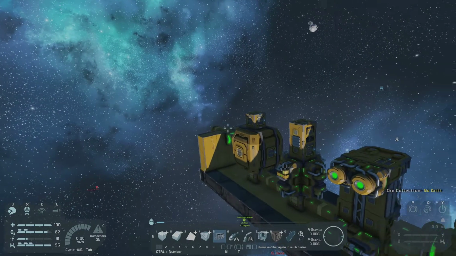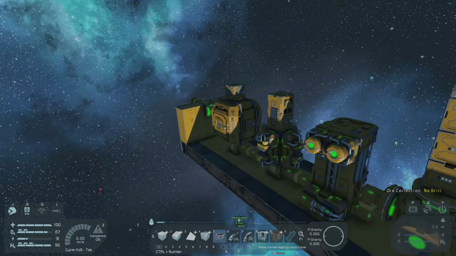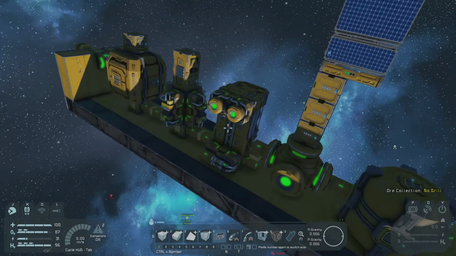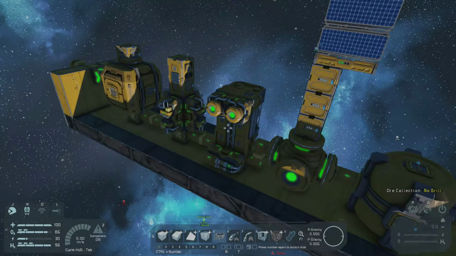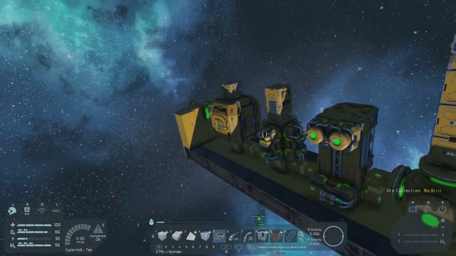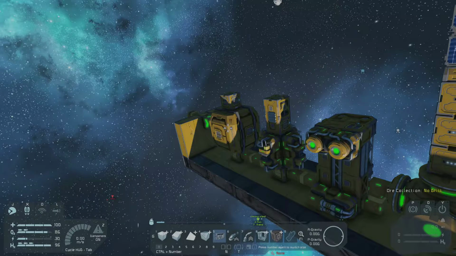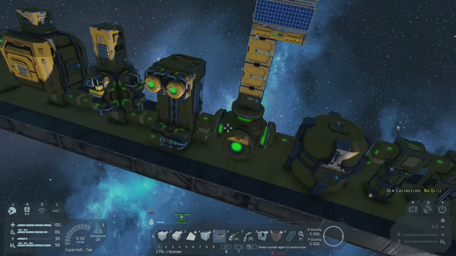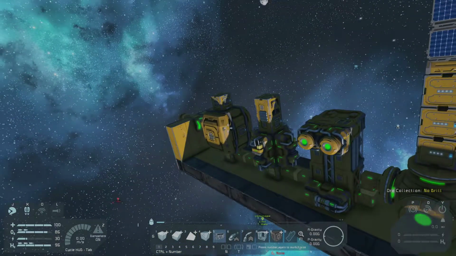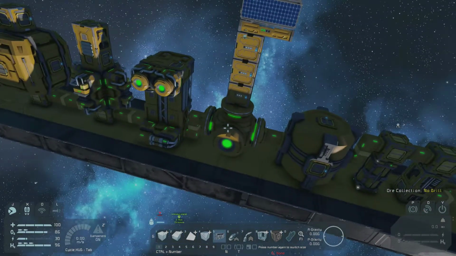The uranium ore ends up in this container here, and we pull that ore over into our refinery and turn it into uranium ingots. And we store those uranium ingots back over here in the container. My reactor can pull those uranium ingots from either the refinery or the container straight inside and use them.